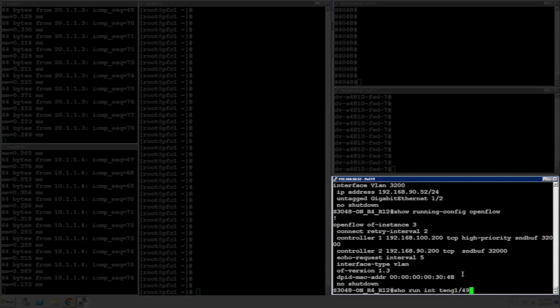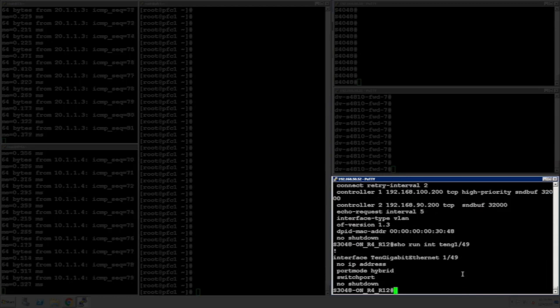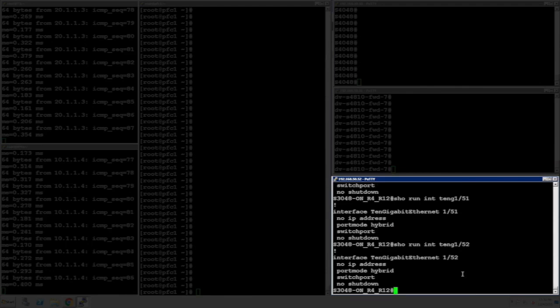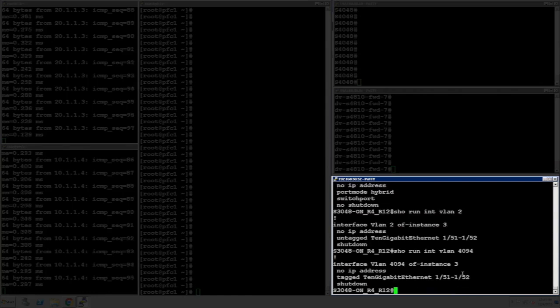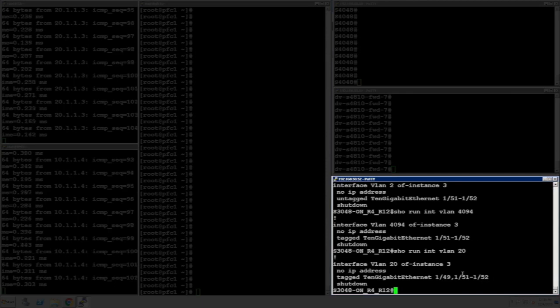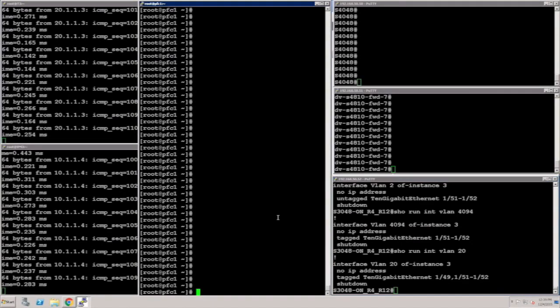Now we shall illustrate the OpenFlow data plane. Port 10GIGI1/49, as shown here, connects to a server running a virtual machine, sourcing the ping test in the bottom left. Next, the two ports 10GIGI1/51 and 1/52 connect to the rest of the OpenFlow network. Lastly, untagged VLAN 2 and tagged VLAN 4094, as shown here, are required for interswitch links by the NEC controller for topology discovery and unicast forwarding. Finally, we are showing VLAN 20, which is used in this demo for customer traffic via one of our ping tests, shown on the left.